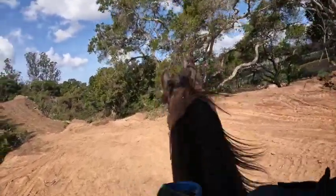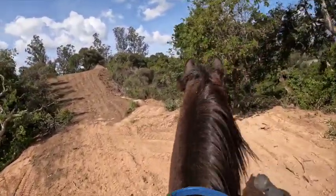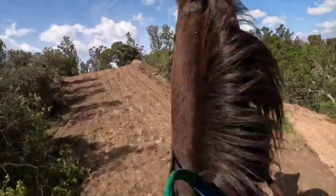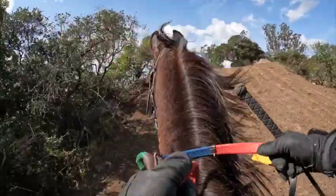And we want him slowly shortening up. It's best to go up the hill a little bit before you ask for the canter. Don't ask for it right on the bottom. See how he's getting amped up? I'm going to turn him the other way because it's harder for them to get faster halfway up.